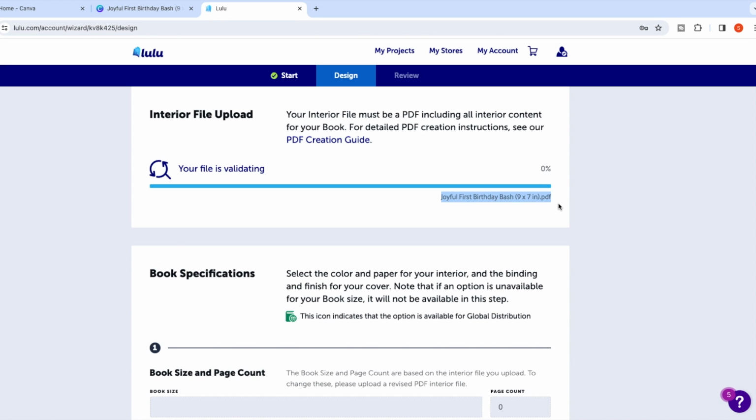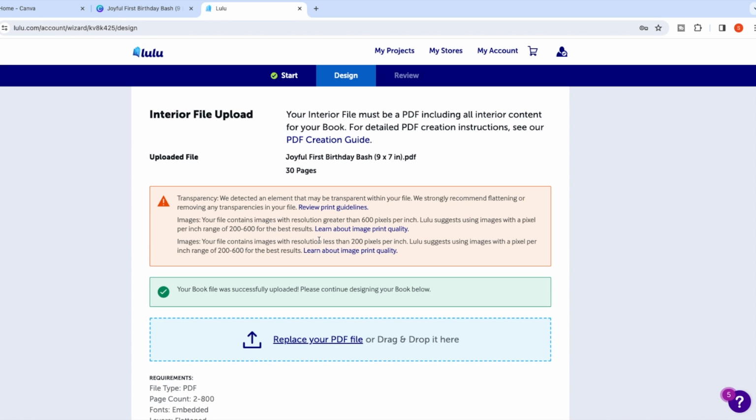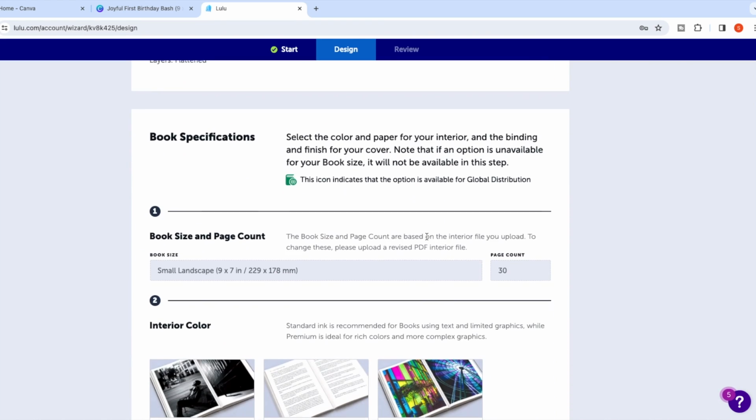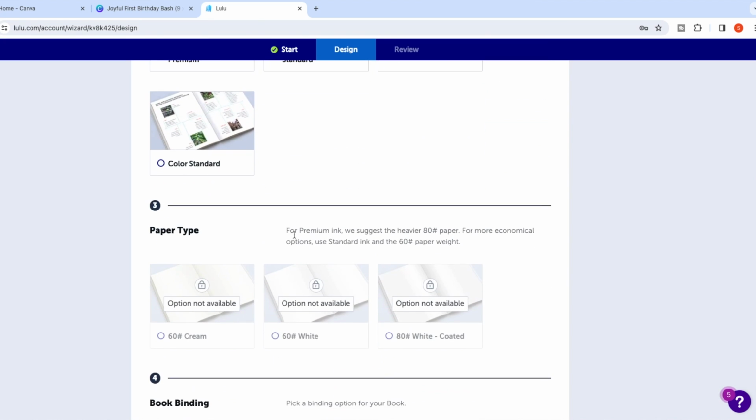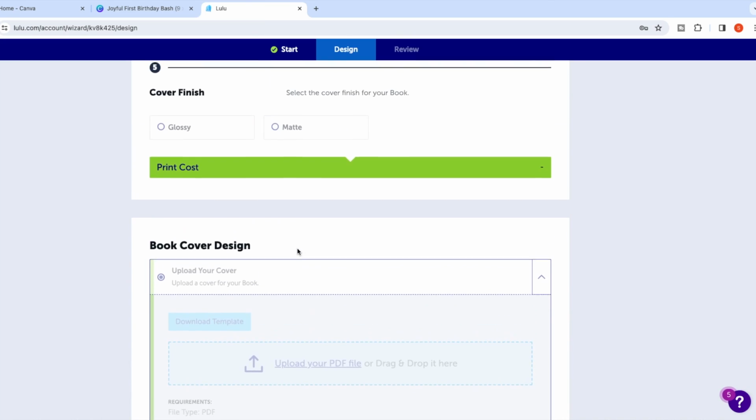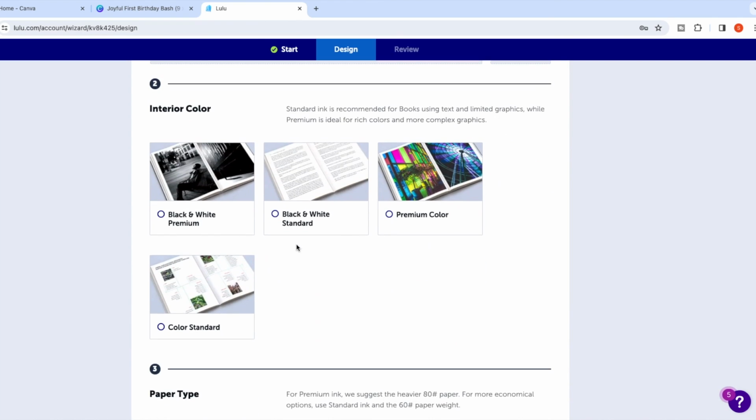All right, so as you can see, I uploaded my file in a 9x7. And so once the book has been successfully uploaded, you can ignore this box. I typically ignore it. I get it every single time I try to upload a book. And then it also gives you like the exact size that the cover needs to be. So let's select these options and then it'll show us.